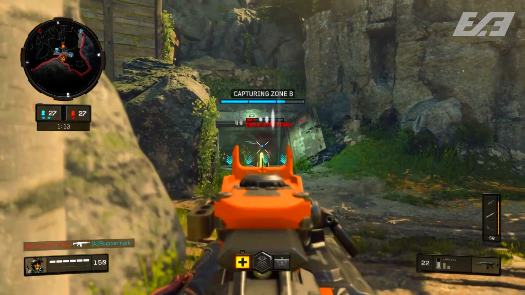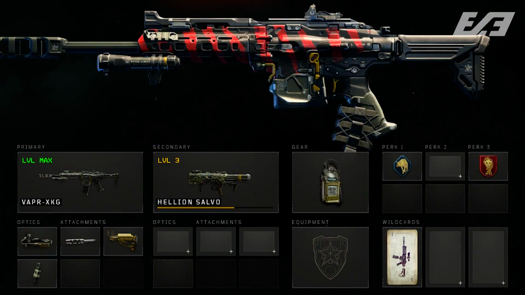But with the Vapor, we end up again running one optic and 3 attachments. And if you don't want to use a launcher, which I don't really necessarily recommend because it's only used for score streaks in my books, I'd run 3 perks as well.